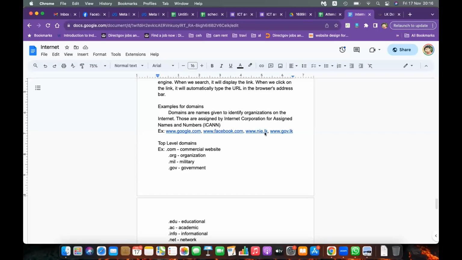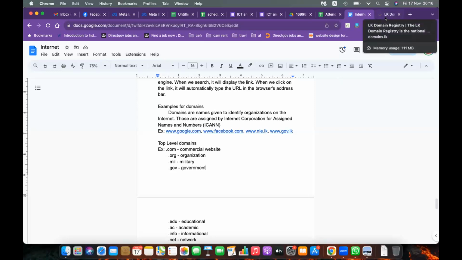So likewise, different organizations, different companies, and different institutions represent themselves on the internet with a name that is called a domain.